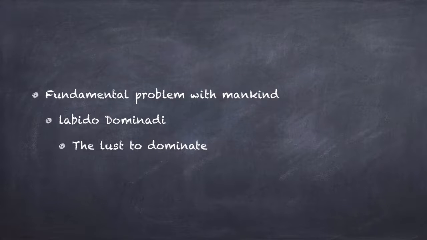Because of this defect in humanity, this evilness within human nature, we as human beings have a tendency to want to tell people how to live. And better yet, take what you have if you have something I want. That is referred to as libido dominandi, the lust to dominate over someone else. With governments, that typically takes the form of dictatorships. In our country, we don't see so much of that, but we see taxation as a way to dominate over us. We'll get more into that later.